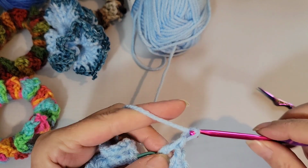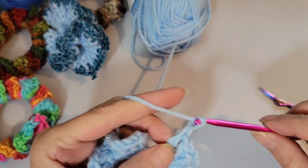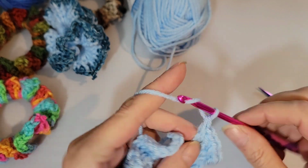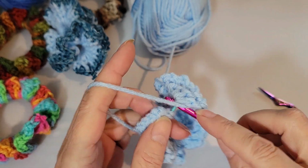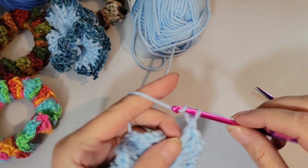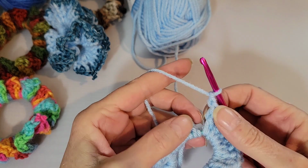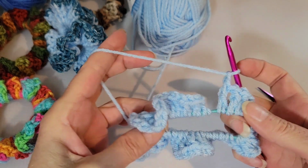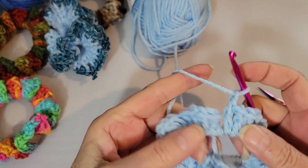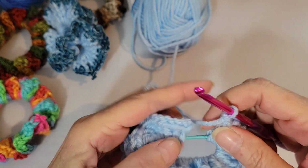And then it's a matter of just going around, and I'm hoping that I'm not going too fast for you, but I want to get this to the end so I can show you how you join these together and how you deal with this part that we're getting up to right now. So there's my complete set of the double and the chain, and it looks closed, but there's still a lot of room if I spread it out. We don't want that much of the hairband showing. So we're going to pull this.